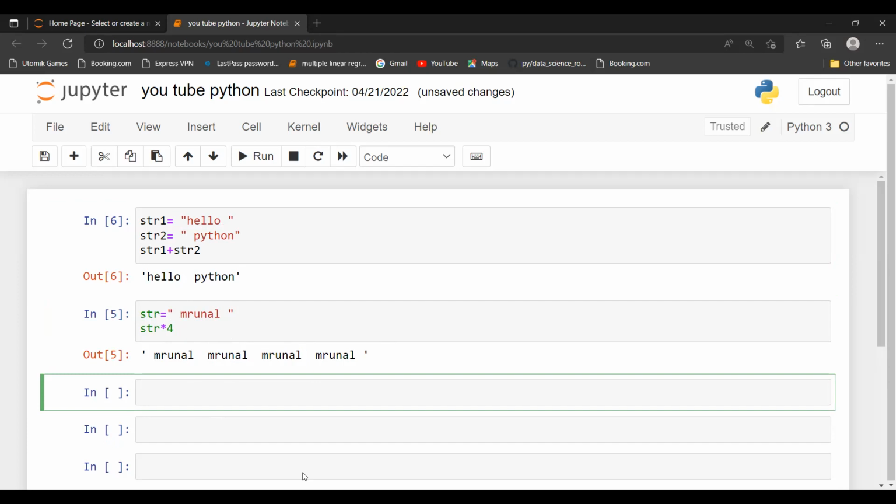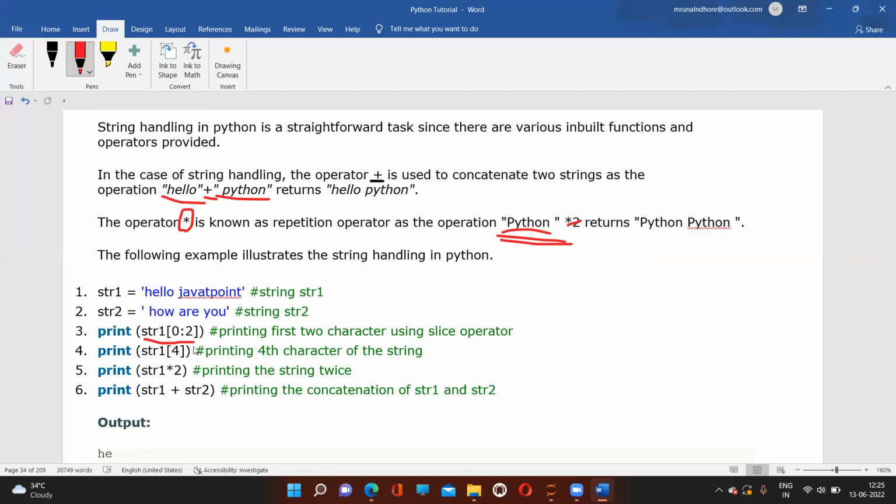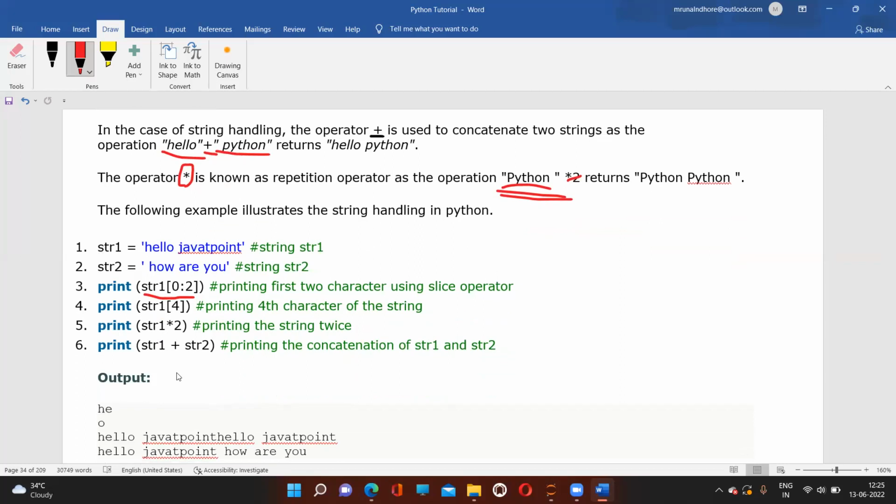There are some other operations as well. We'll see those operations one by one. Now we'll see the next, which is string slicing. It is used with a string, and it is given a starting point and an ending point. Before this we need to understand the index operation in Python. When we understand indexing in Python, we will see the slicing operator as well.